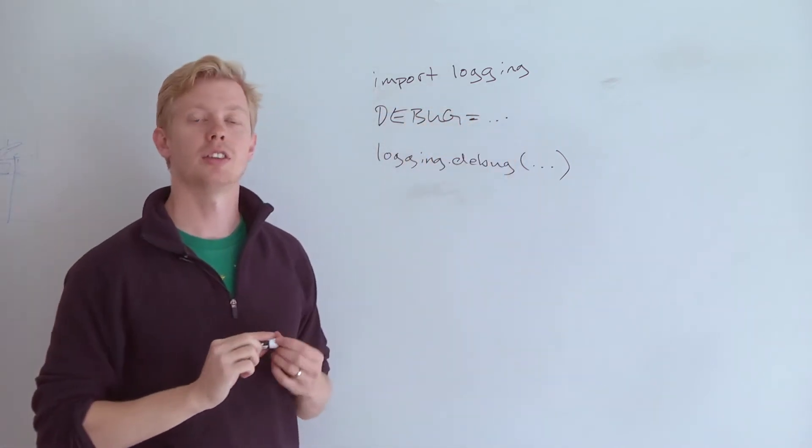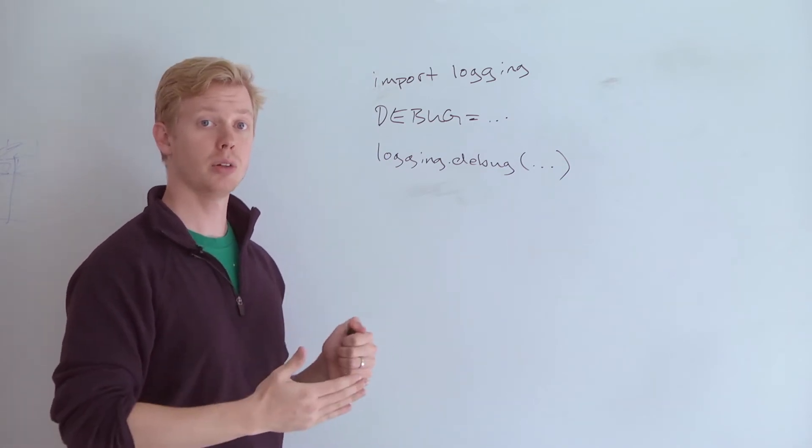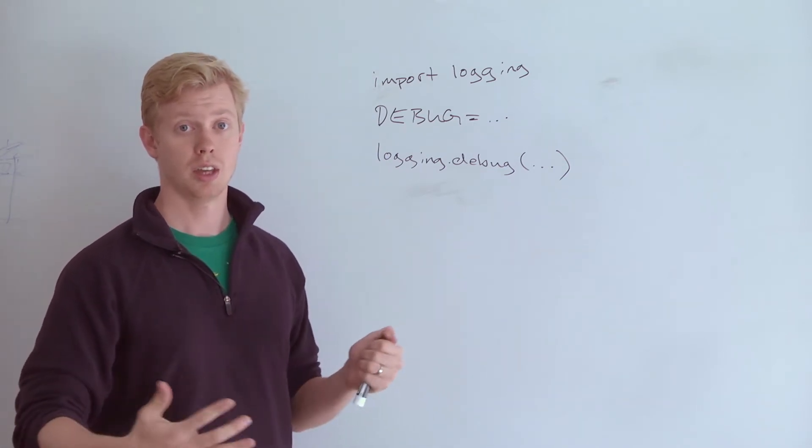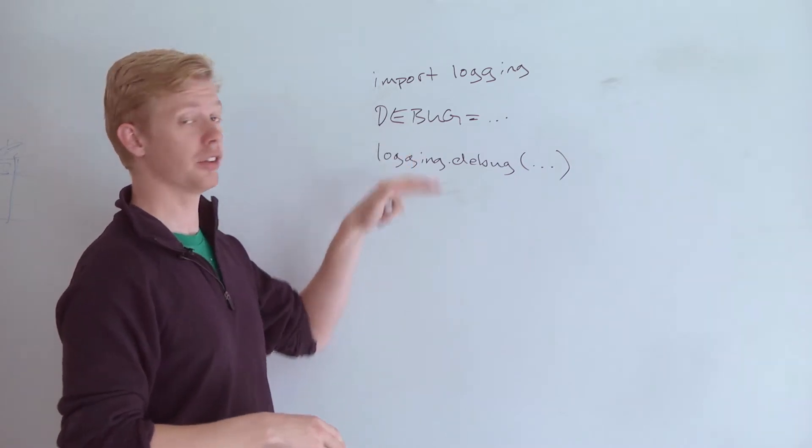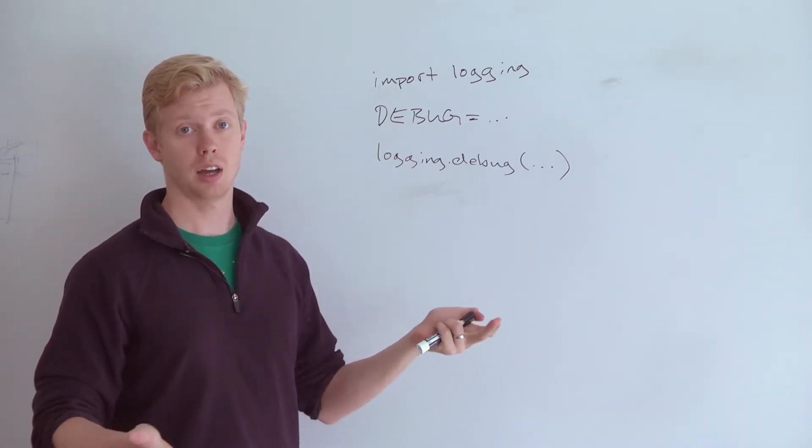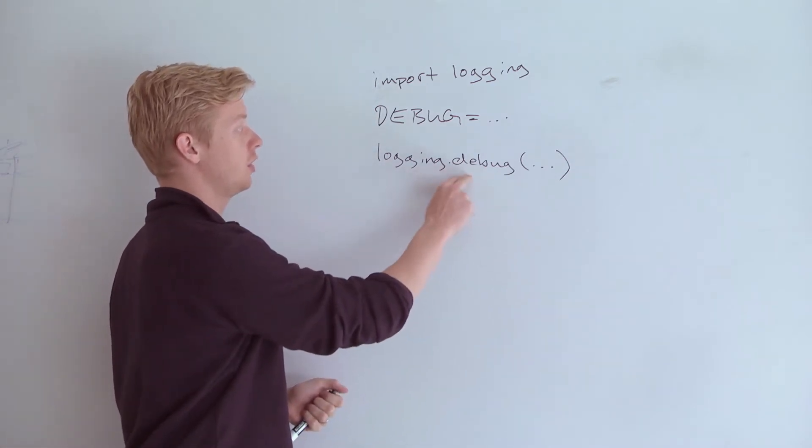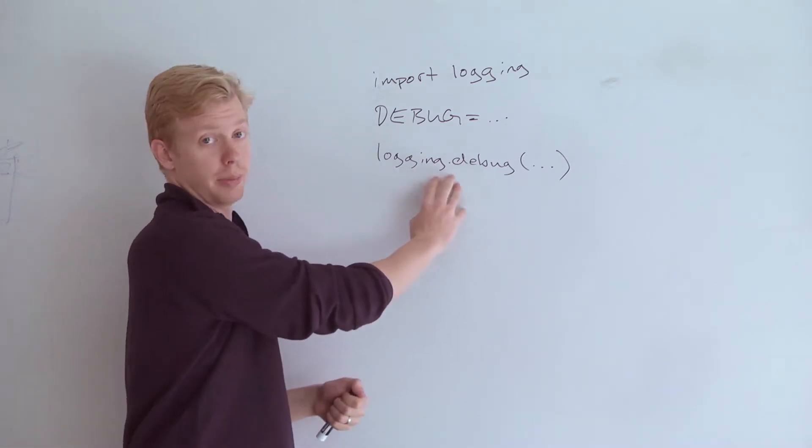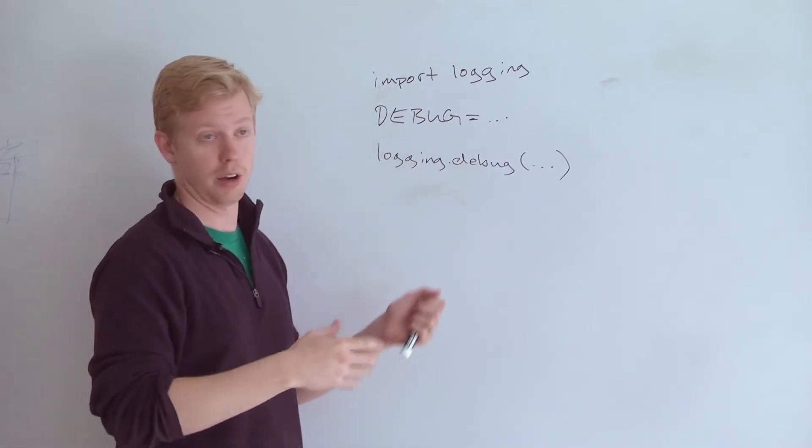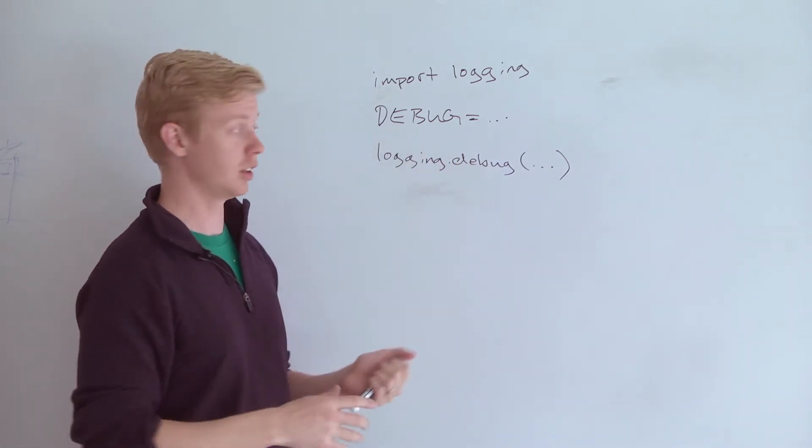Basically what it does is it looks at the environment to see if I'm running in App Engine debug mode or in production. So in production this would be false, and in development this value would be true, and this basically triggers all of these statements. So in production we don't log all of these debug statements, but in development we log everything that gets called by .debug gets printed to the console.